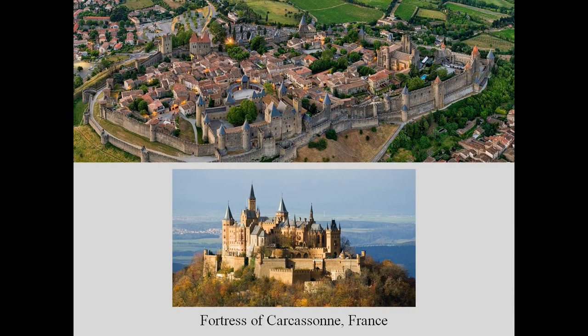So here, for example, is the fortress of Carcassonne in France. Here we can notice that the fortress itself has an enclosed composition. It is surrounded by thick walls, even several rows of them, and inside there is a great number of different buildings, facilities for different social needs. So somehow we can compare it to the architecture of the ancient Greek Acropolis, for example.